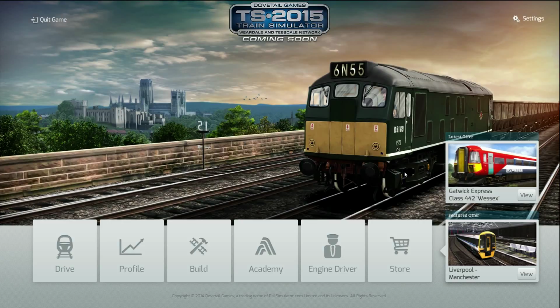When you buy trains, they're currently £5.99 in the sale. They go up to £12.99 outside of the sale. So I guess the DLC is a little pricey, but the quality and craftsmanship that goes into making them is second to none. It is worth noting that when you download a route expansion, you do usually get new trains to drive, but you can only drive those trains in that route only. So you can't drive those trains in any other routes, which is a bit annoying, but it kind of forces you to go and buy the train separately for £5.99 to give you the luxury of being able to drive it wherever you want. So right now in the Steam sale, everything is a good bargain, but outside of the sale, maybe a little bit too expensive.